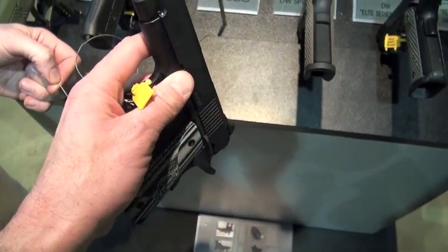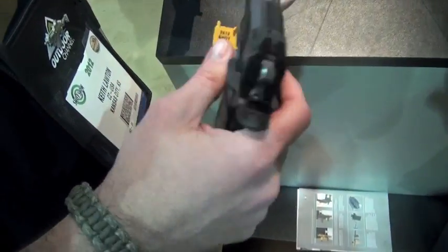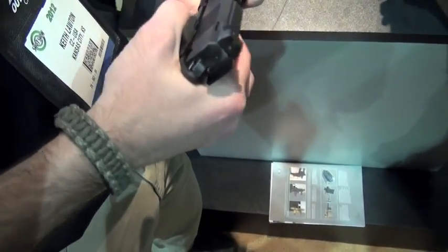Bushingless bull barrel. I can take that off a little bit and show you guys the inside. This will be as compact as possible. Pardon my voice, it's cracking a little bit.